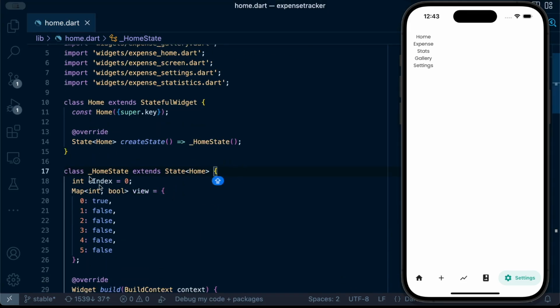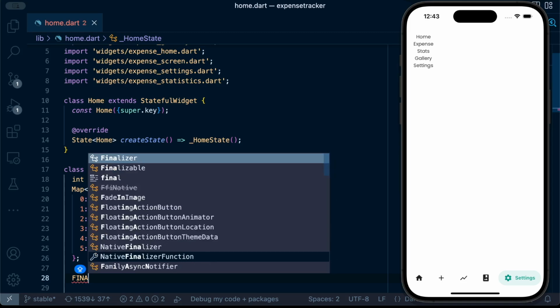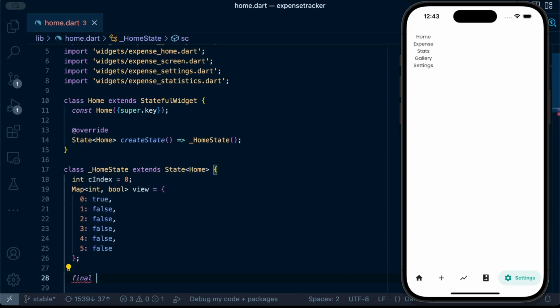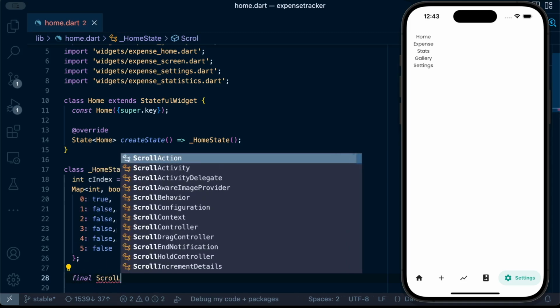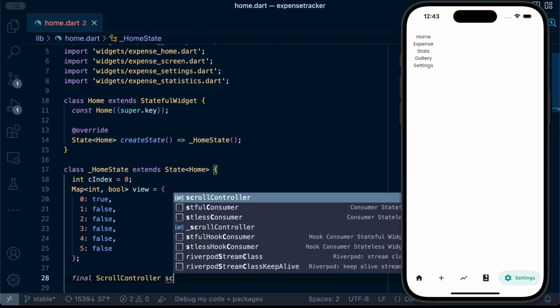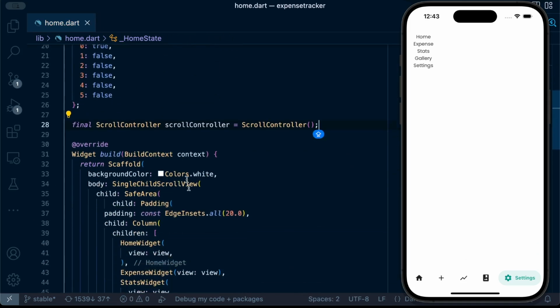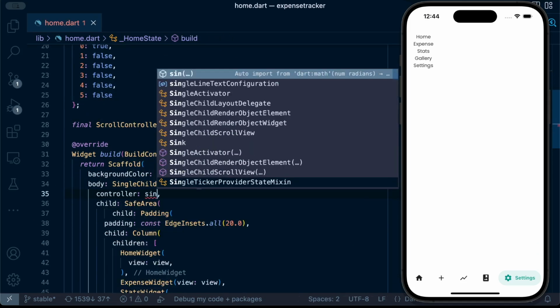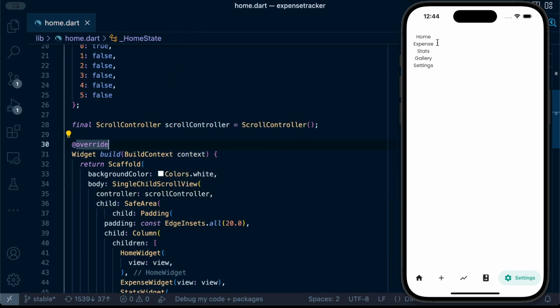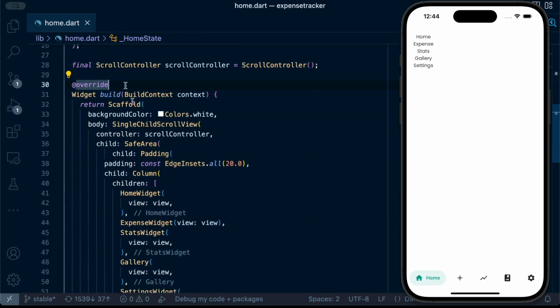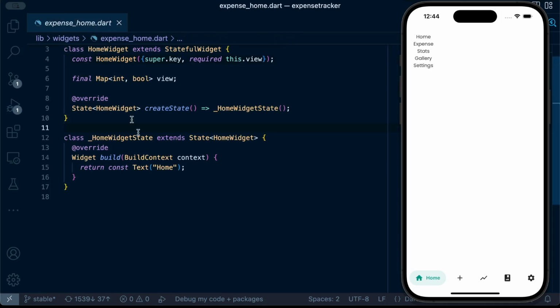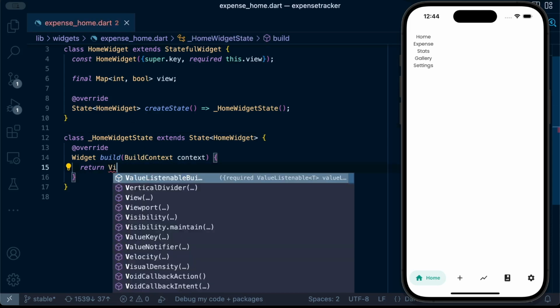Now that we have the props, there is still work that we need to do on the specific classes. But first, let's handle the scroll controller. Since all this is in one widget, which is a single child scroll view, and they're displayed vertically, we want to make sure when the user taps on a specific tab and displays a specific widget, we're able to see it like it's from the beginning, or when the offset is equal to 0 from the beginning of the screen. We'll get to see that.